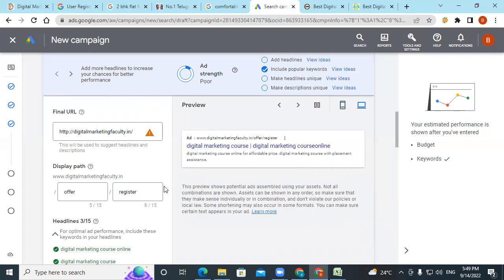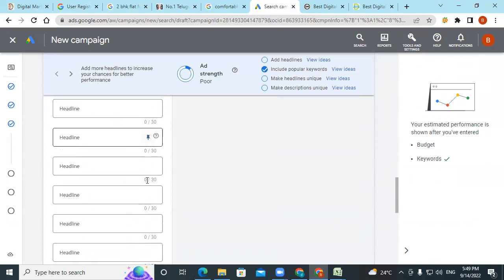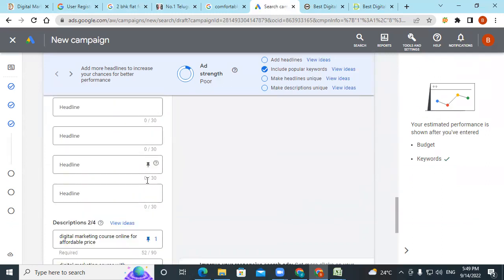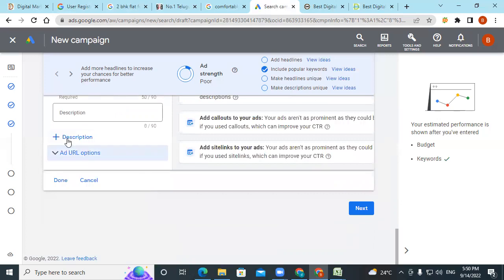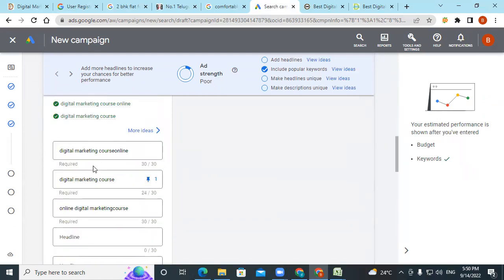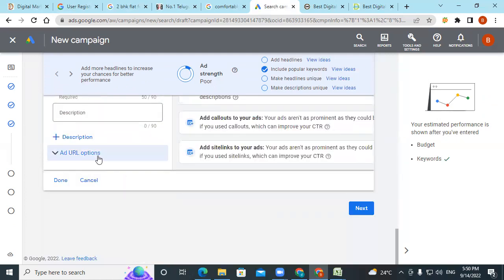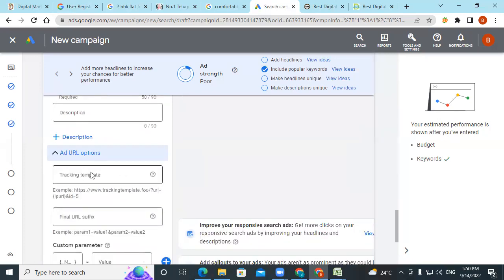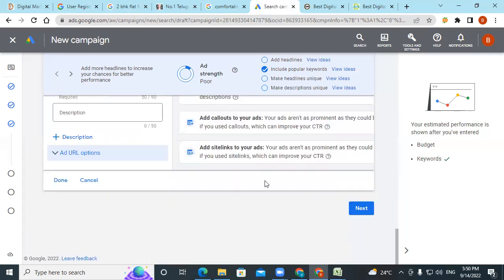Got it? This is how you will design your ad, and once you are ready, we are done with adding headline, we are done with adding description. I can add more description, no need of URL options now, because final URL we have already given here. And as I told you, this conversion is for agencies. If they are giving for multiple agencies, they'll do tracking with the help of templates. So that is not for us. We are done actually. If I click on done now, my ad is ready to go live and I need to add the billing details.